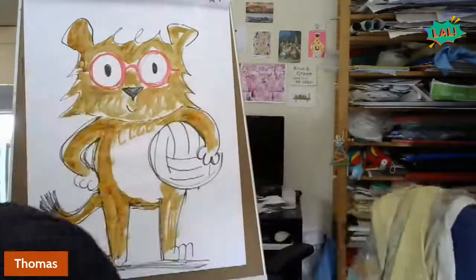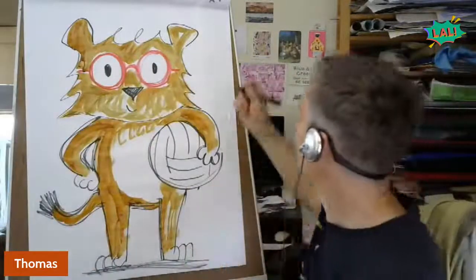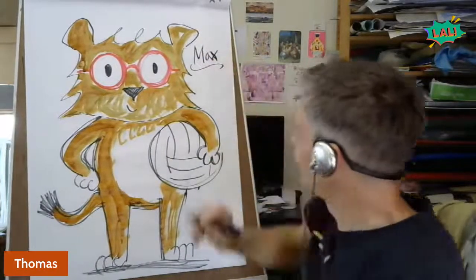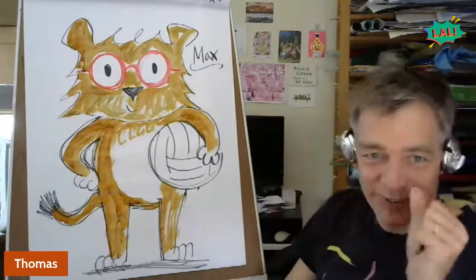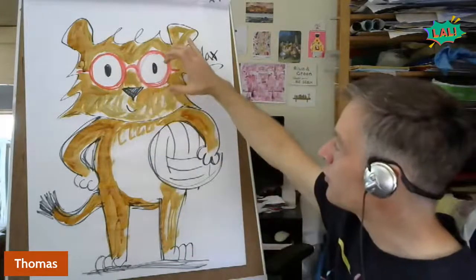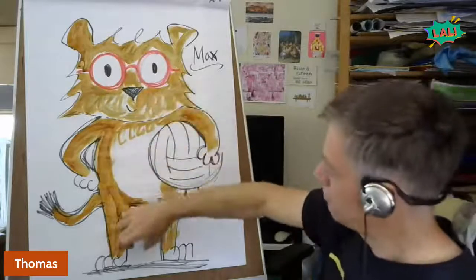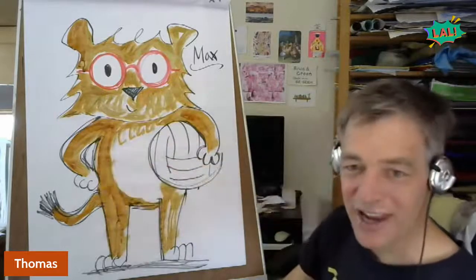And there we go. That is a very, very quick sketch of Max. That's Max and the Snaffle. And the next time you're drawing a character, it'd be great, I think, to try to think of your characters as a mixture of simple shapes: circles for the eyes, an oval for the head, another oval for the body, oblongs for the legs, and just use the simple shapes to stick them all together to create your characters.